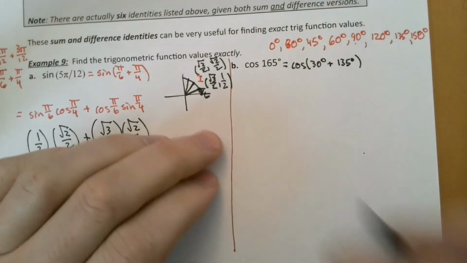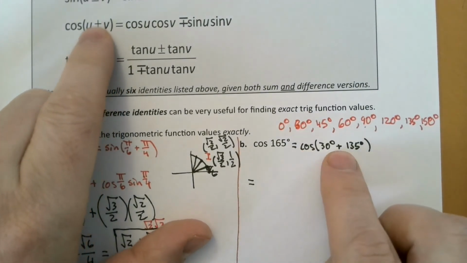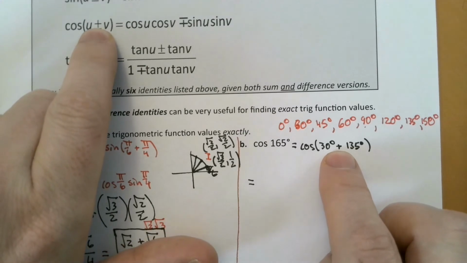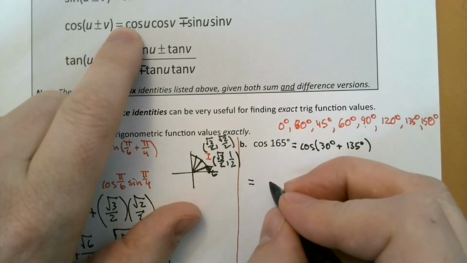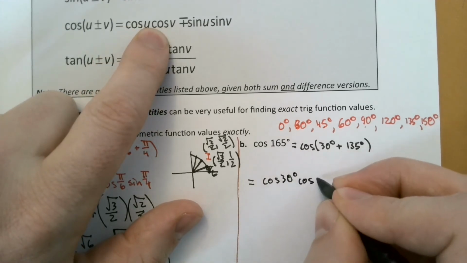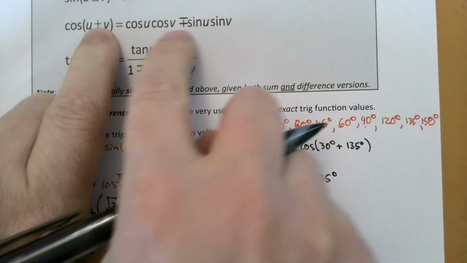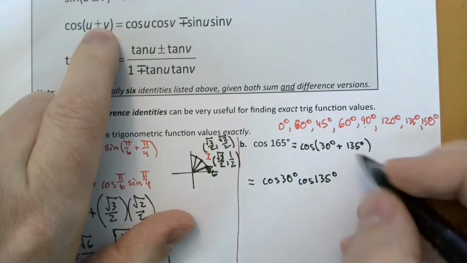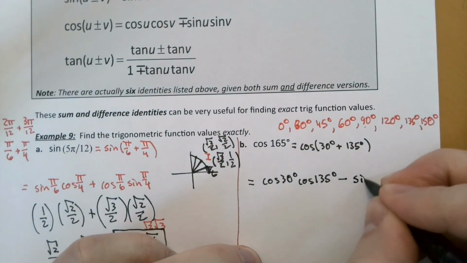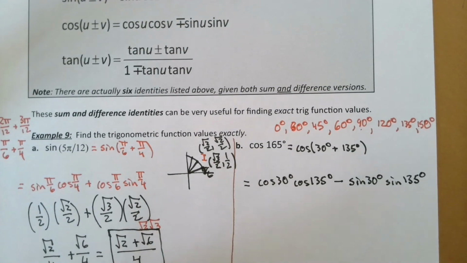All right. That means using our identity here, since it's a sum, I probably should have done a different so you could see that, but whatever, it's all the same, right? We're going to do cosine of the first angle, so cosine of 30 degrees, times cosine of the second angle, cosine of 135 degrees. And then since it's a sum, we need to subtract the sine product. So minus sine of the first one, sine of the second one. Of course, you know that the order you multiply it doesn't matter. So had we switched these around in terms of cosine 135 first, it all would have been good.